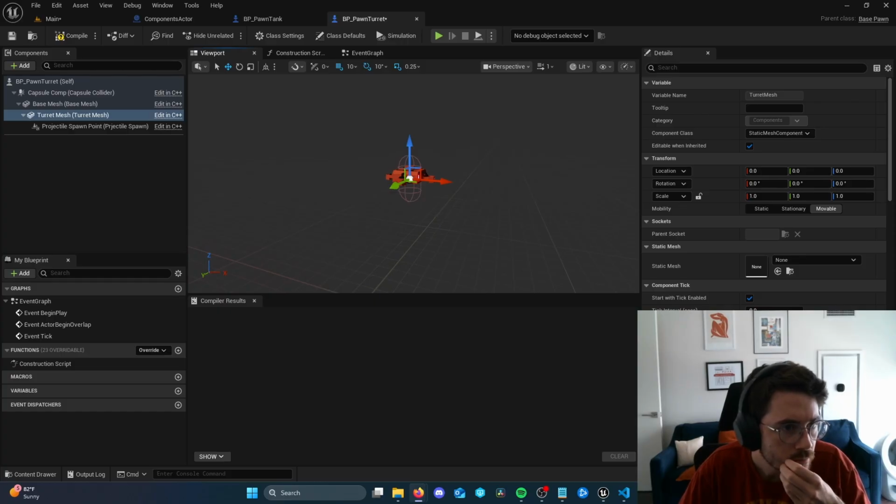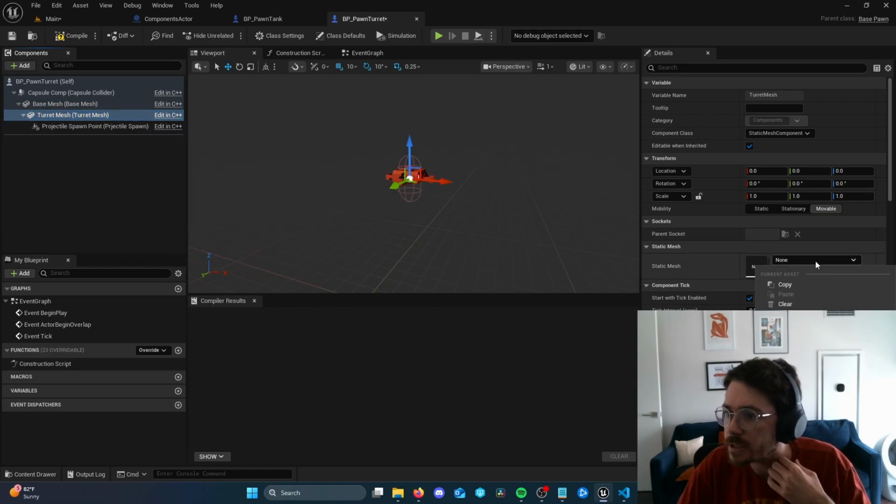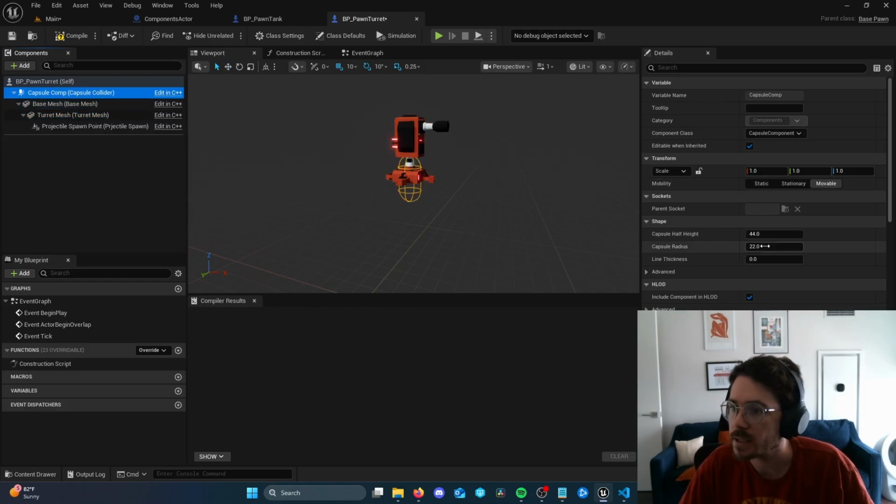There we go. Now I'm going to scale up the capsule comp and base mesh, tower base, base turret is tower turret. There we go. And capsule comp, little height.